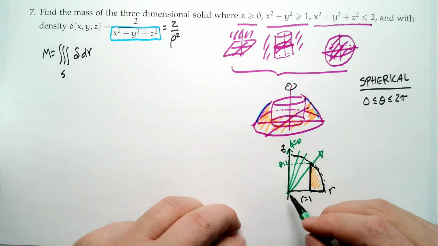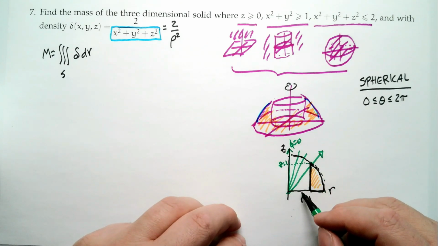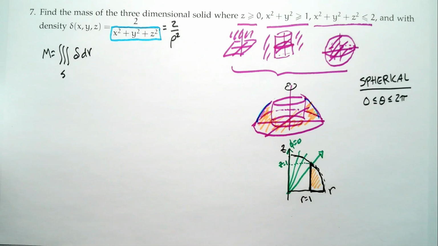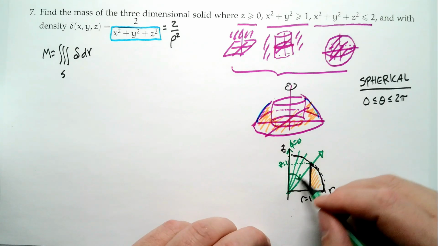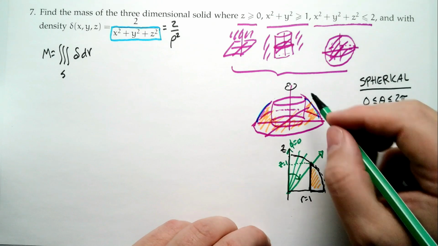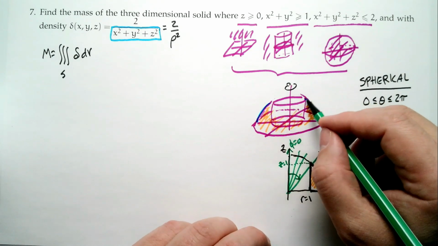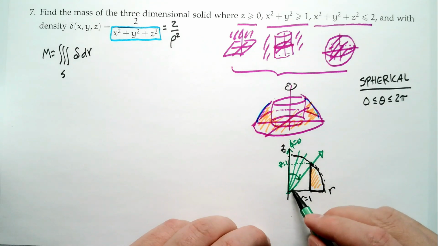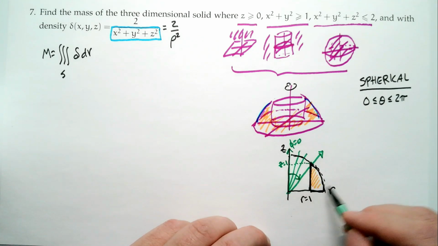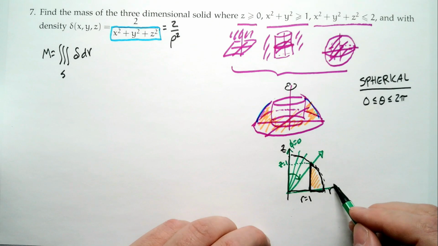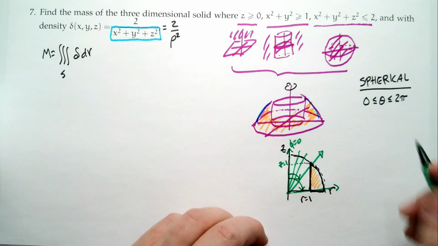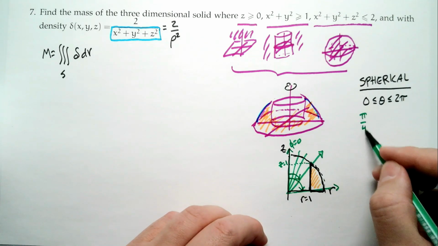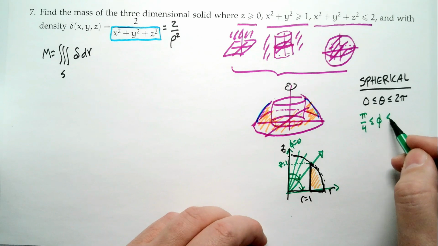Pi over 4. So the angle pi over 4. Now, pi over 4, which way? The answer is, it doesn't matter. Pi over 4 is just nice. It's like the halfway. So we really are coming off of this direction. When we come off pi over 4 in this direction, we just barely nick the edge. In fact, what we're really hitting is just the rim, this upper rim. Then we keep hitting our region until we get down to here. What's this angle all the way down? Pi over 2. So pi over 4 is less than or equal to phi, which is less than or equal to pi over 2.